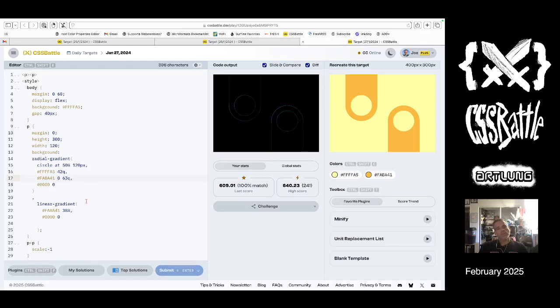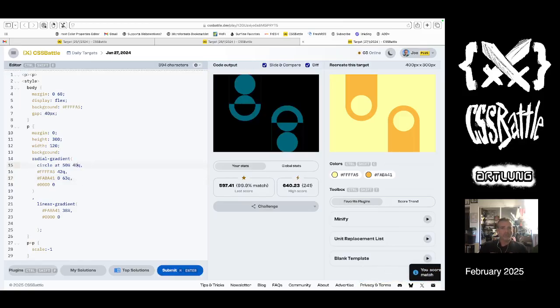That circle is at 120 pixels. Can we use a percentage there? 40 Q, 5, 6, 7, 100, 80, 100, 10, 20, 30, 29, 28, 27. Let's see if that's 100%.